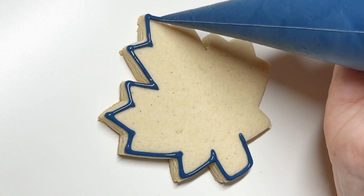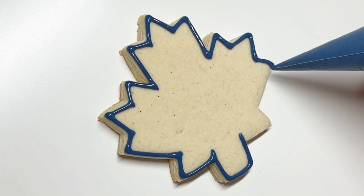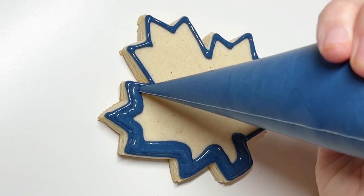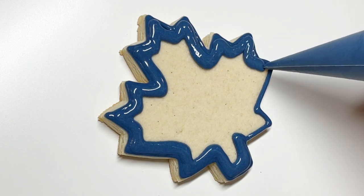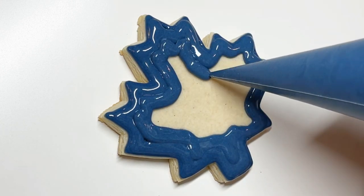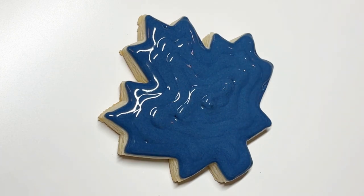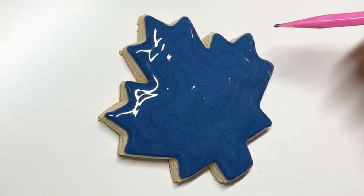So back to the topic of master leads and lemon juice. This is one color where my version with the lemon juice icing is slightly different than intended. The original, or the true blueberry, has a bit more red in it than this does. I'm told from the owners of the sugar art, in explaining why mine is more blue, that the lemon juice is breaking down the red in the color. So that's why, and it just leaves the blue behind, if that makes sense. I personally love this blue, but if you use a non-lemon juice recipe to make this, just keep in mind that your blue may be, it's not purple, but it just has a little more red in it than this blue does.